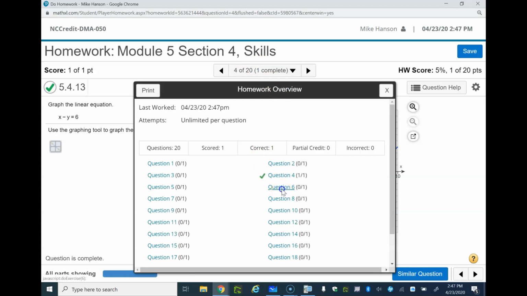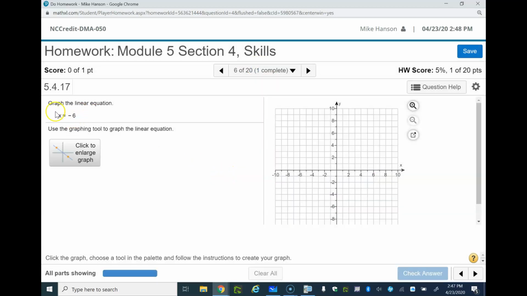Let's go to number 6. So this one here, you notice that it does not have a y. Usually all of them have a y and an x together. Well, if it just has one letter or one variable, then we know this is going to be a straight line. Now the question is, is it going to be horizontal, running this way, left to right, or is it going to be vertical? For x, if it has x equals -6, it needs to go through -6, and the only way to do that is to go straight up and down.